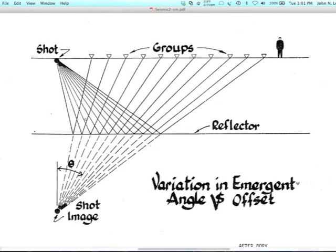So you can very easily draw in this image source, right? Here's a flat reflector, and using that mirror, you can extend it back, and you can get the emergent angles, just that way.